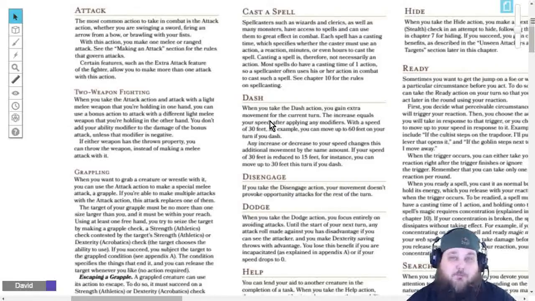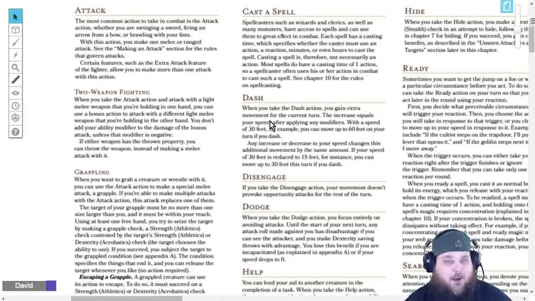Now, also, if you are a two-weapon fighter and you want to get that attack with your offhand, even if it's a right or left hand offhand attack, then you would have to take the standard attack action, and we'll go over two-weapon fighting right now. So you would have to take that attack action, and then you would be eligible to use your bonus action to attack with your offhand. Now, take into consideration you only get one bonus action per turn.